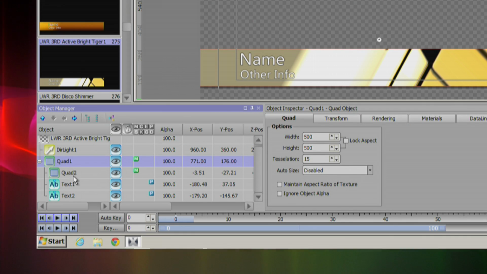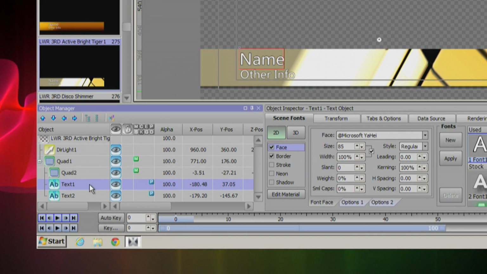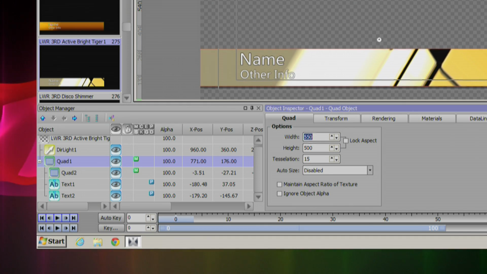We have a quad, the main quad. Then I have another quad that I use as the drop shadow. Can you see that if I turn it on and turn it off? It's subtle, but it's there. Just a little bit of style to make it look a little bit better. There's a text 1 and text 2, and they're all children of the main quad. So I can change anything about the quad, and it's going to be affected like that.